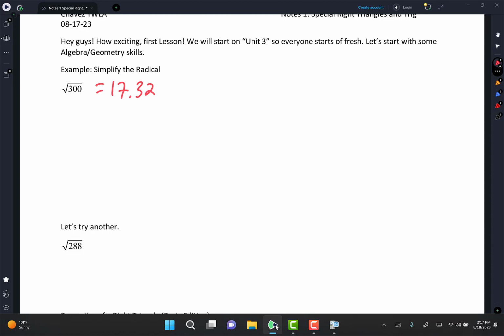So the way you do it is like this, guys. Square root of 300 is equivalent to two numbers that multiply to give you 300. Try to think of one that's a perfect square. So that's the same thing as square root of 100 times square root of 3, because 100 times 3 is 300. This is not the only way to do it, but this is one way. The square root of 100 happens to be 10, so the answer is 10 square root of 3. This is probably the fastest way to go.